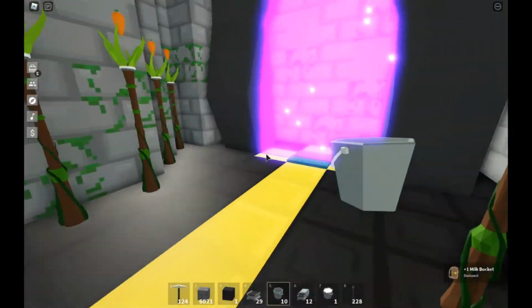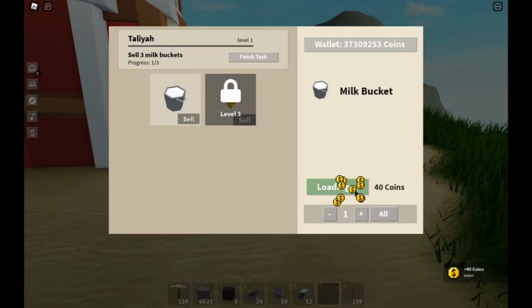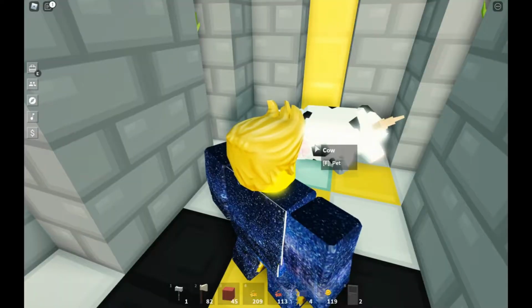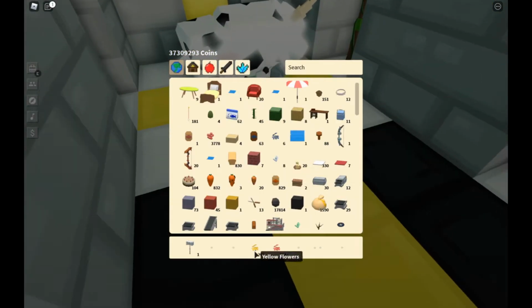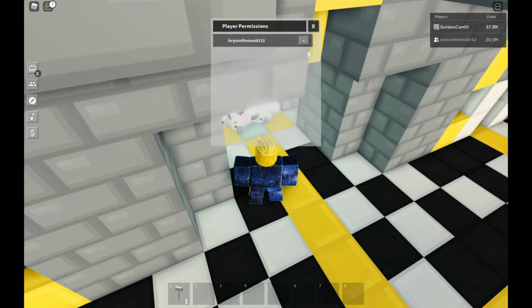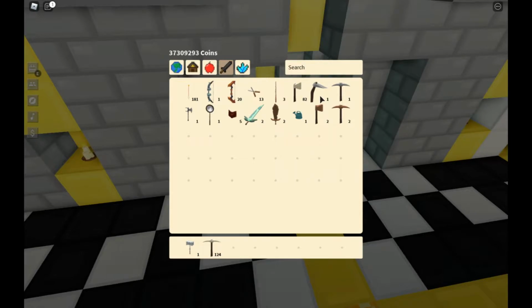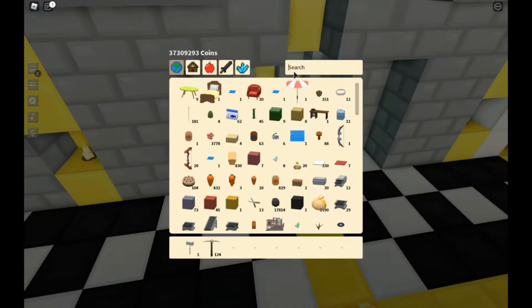Okay, we got a milk. Let's sell her this milk. Sell 3 milk buckets. It takes my bucket. It's gonna cost me some iron. Bond to my spawn point. Yes. If you're wondering how to get milk, just milk the cow. So when your cow's laying down, pet him and then milk him.